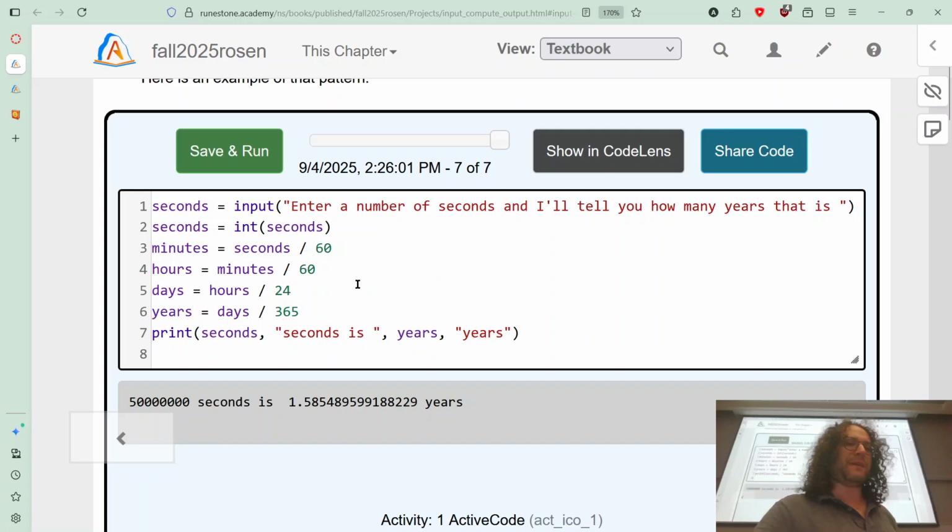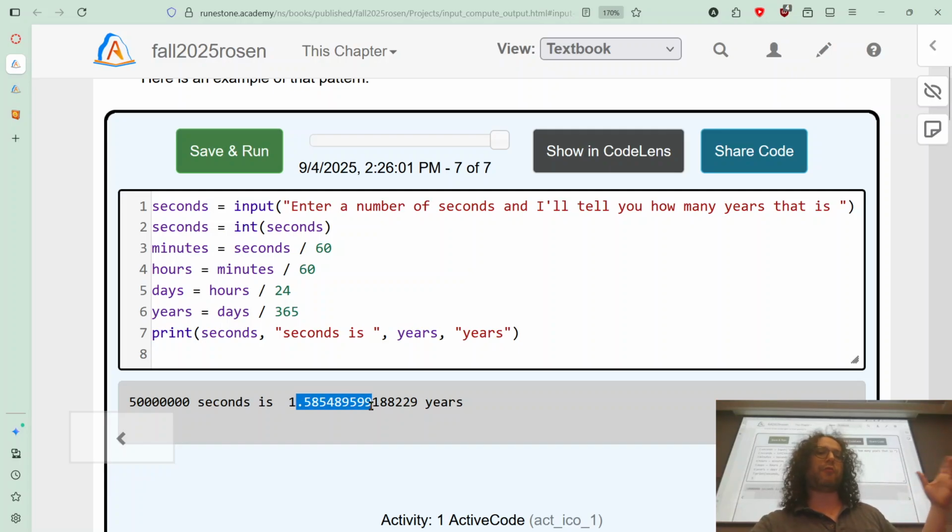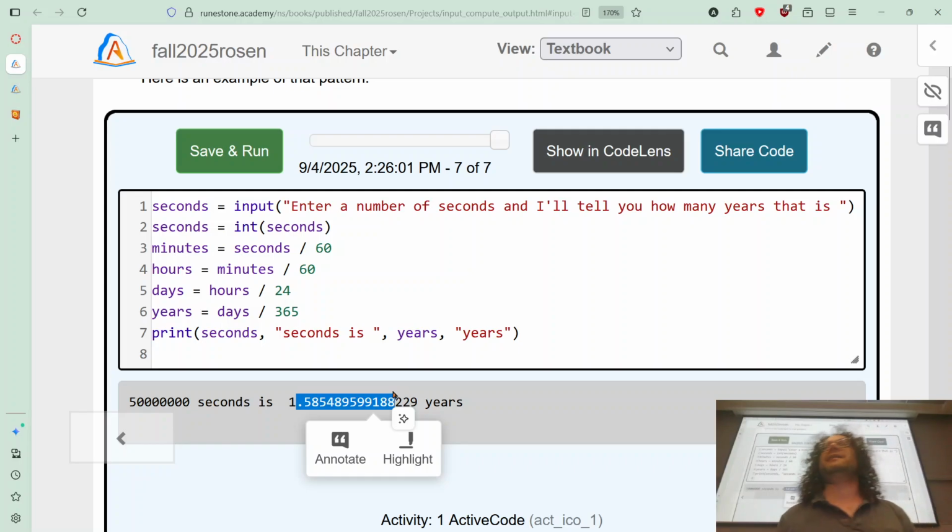So how do we get this to be a bit easier to read? Well, the answer is that I would want something that would say, hey, this number of seconds is this many years, this many days, this many hours. Convert it into as big units as possible. It's 1 year and then whatever 0.5854 years is in days. And whatever is left over that we can't pack into days should be turned into hours.